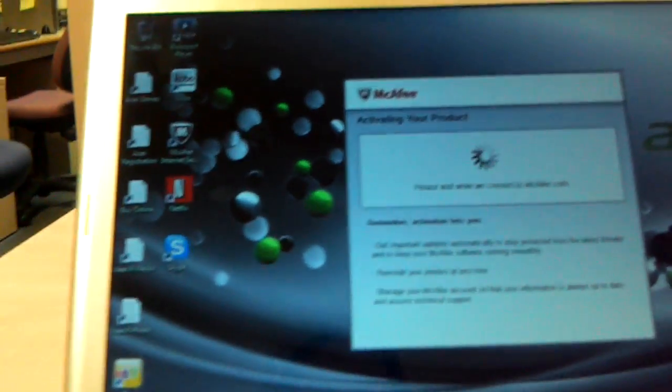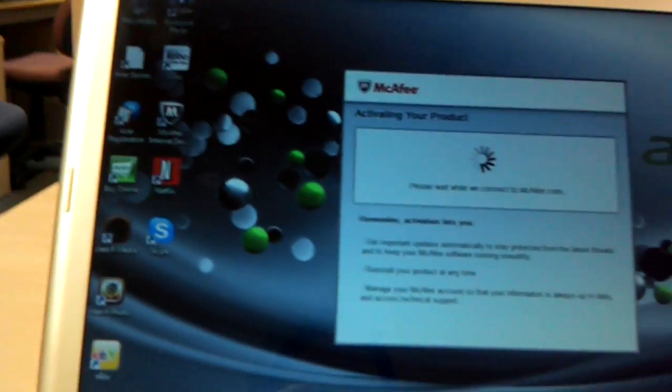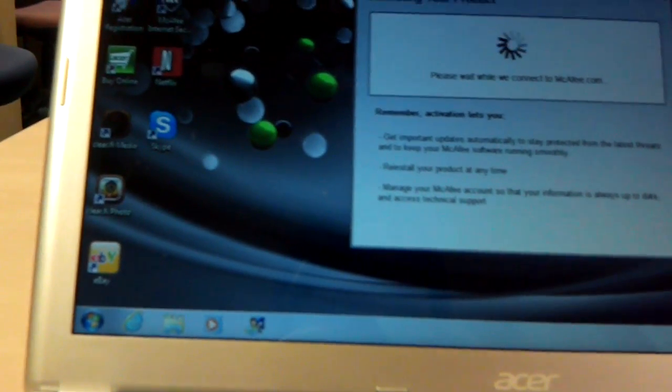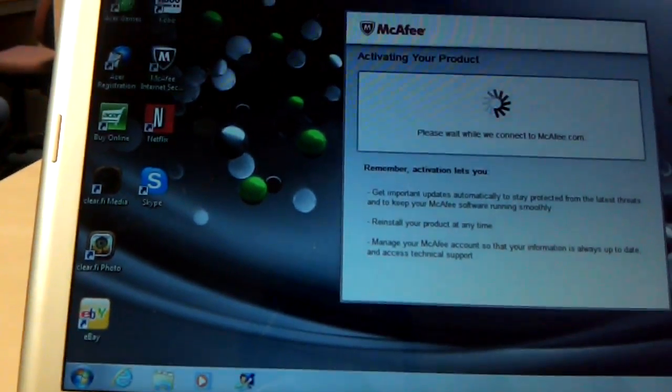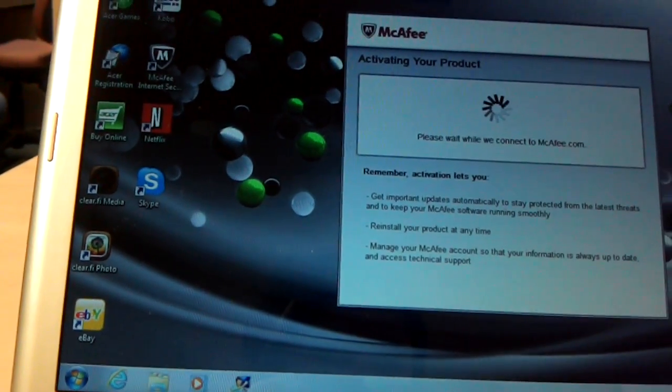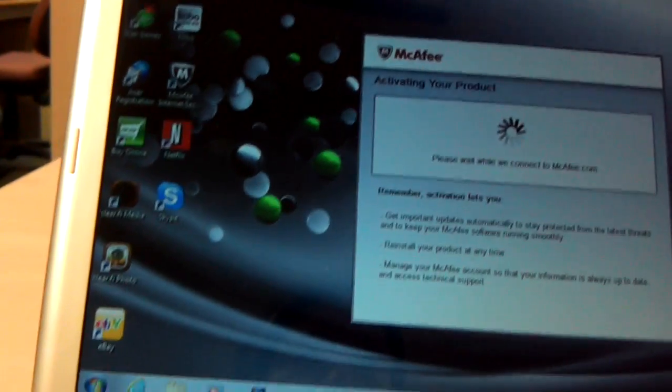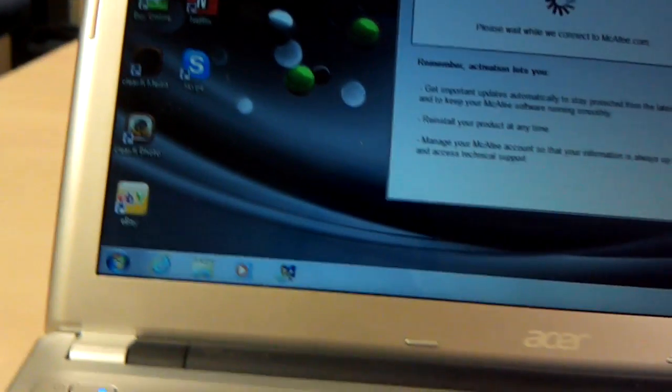Brighter. Okay. So this is the McAfee antivirus or internet security software, whatever it is. I don't know exactly what it is, but it's trying to activate, and there's no internet connection.